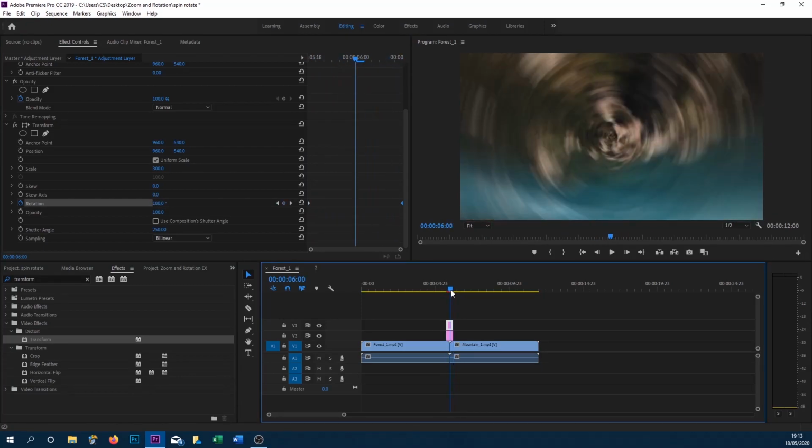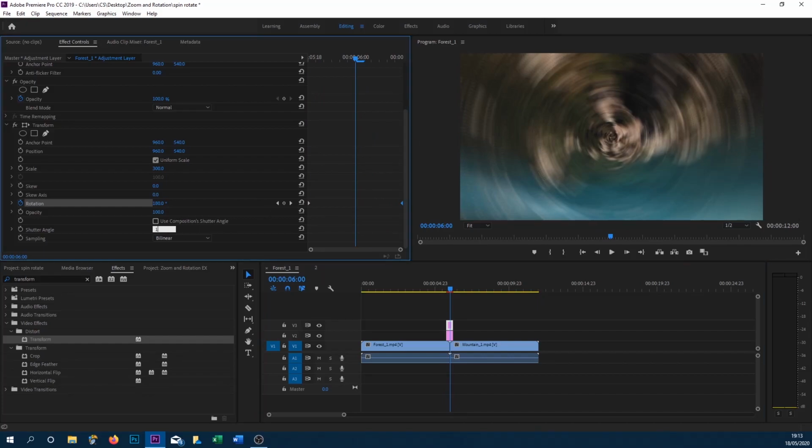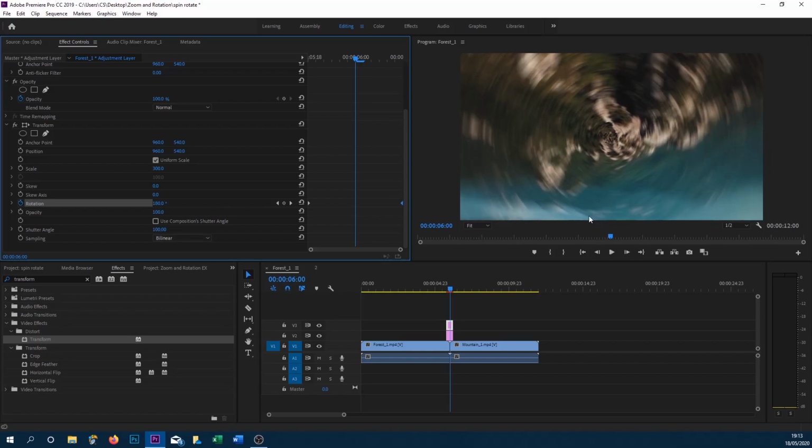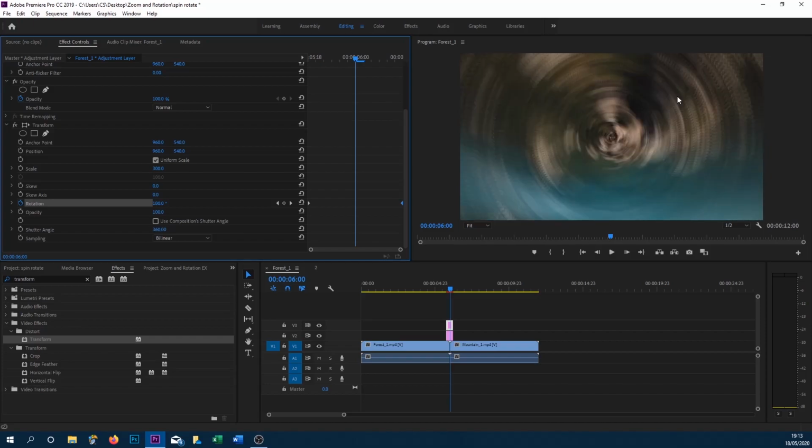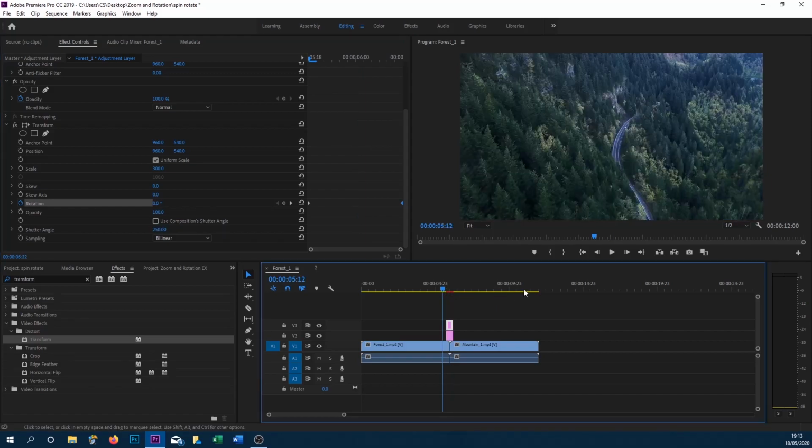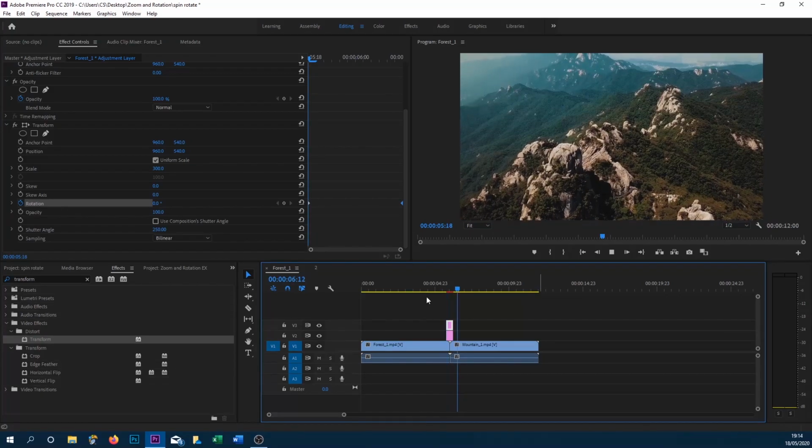Now just very quickly, I'm just going to go halfway through just to show you the difference between the shutter angles. So I'll put 150. As you can see, it's a bit less harsh. I'll put 100, again less harsh. You can even go say 500. As you can see, it just makes it a bit more intense. It's completely up to you. The max is 360, apologies there, but you can choose how you want it to look. So now, if I play it through, we've got the spin completed.